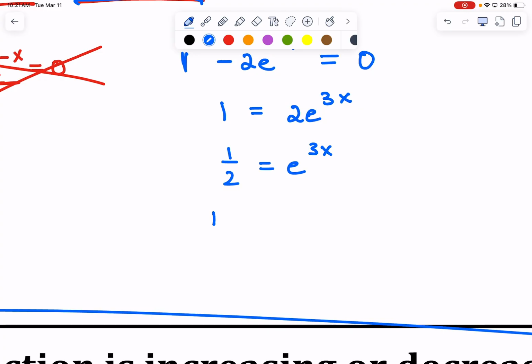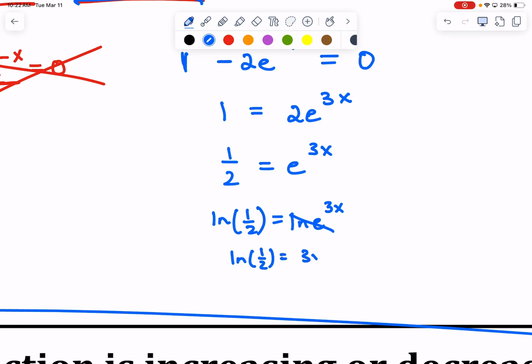ln. So I'm going to go ln of 1/2. I always use ln. I don't ever not use ln. I just do the ln of both sides because it doesn't matter what base you use. Okay, so ln of e to the 3x. Now, why did I use ln? Because what's going to happen to the ln of e? It's going to cancel out. And then you can pull that monkey out of the tree. So you're going to have ln of 1/2 is equal to 3x.